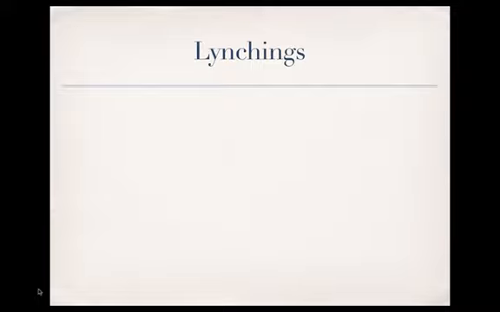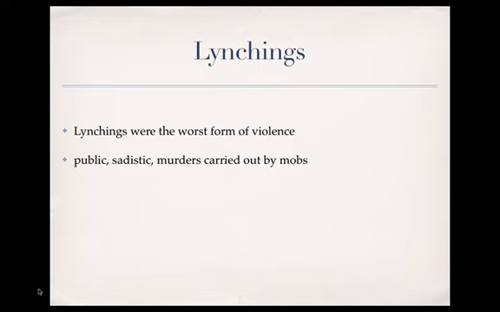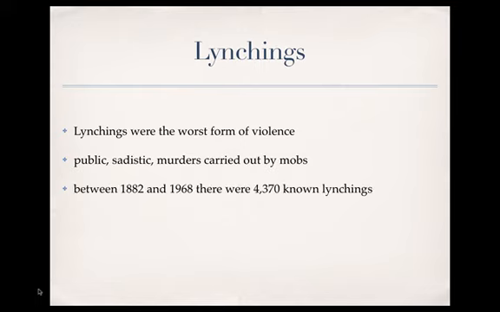One of the most severe ways of punishing someone was by lynching. They were the worst form of violence. A lynching is where someone would be hung in public for these violations of these laws. They were sadistic, they were murders, they were carried out by mobs. Groups of people would go and drag people from their homes. They would hang them from a tree, cut off their body parts. It just was the most awful, awful situation, one of the worst that our country has seen, and yet it drew a spectator crowd so people could watch what was happening.